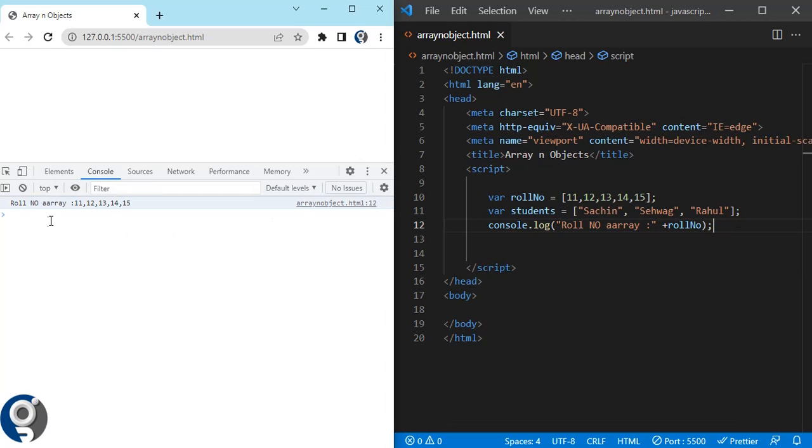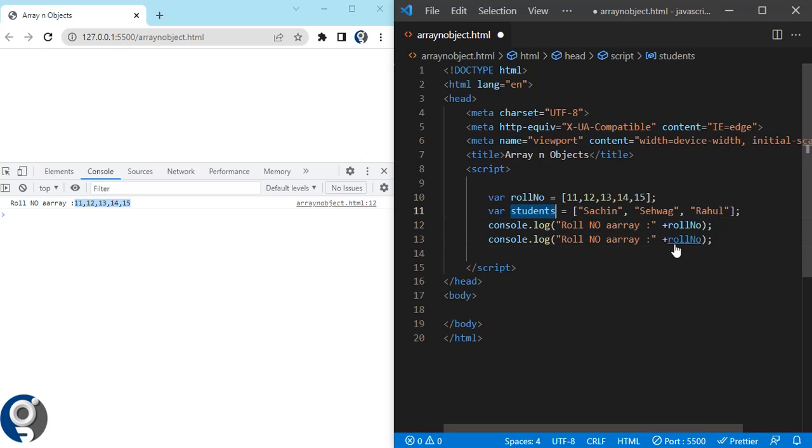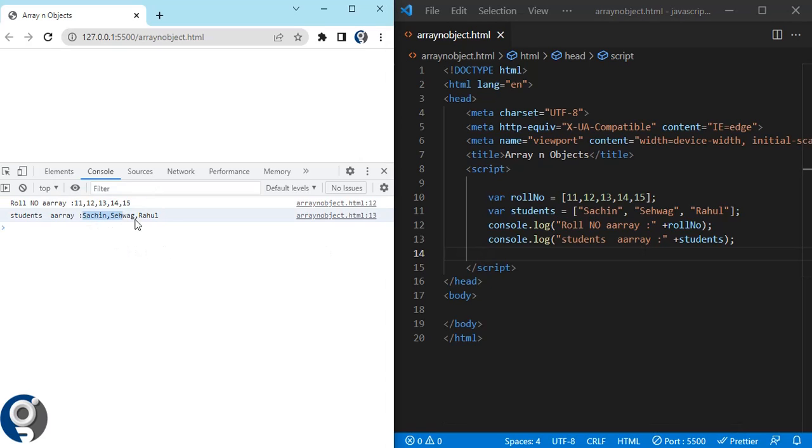Let's save. See, it will print like this. In the same way it will go with students also. If I print students, I get the array printed in the console.